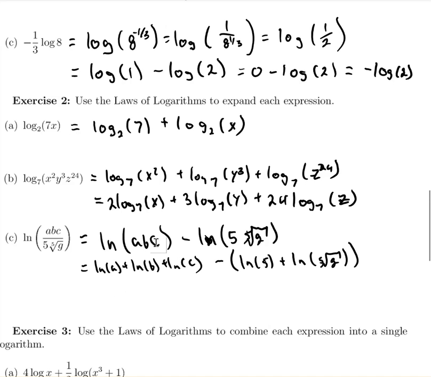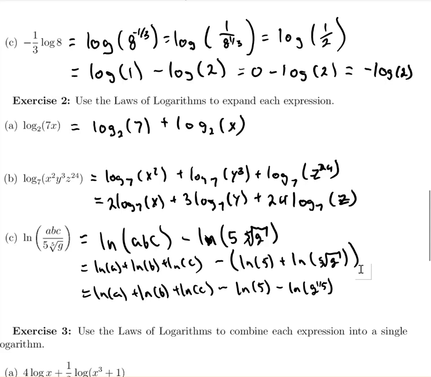You use that first rule to break up the multiplication in each term of our logarithm. But note, I put parentheses around that second term when I broke it up because that negative needs to distribute to the whole thing. And then in the third term, you might have done the following where you distributed your negative, but I also changed that fifth root to a 1/5 power.